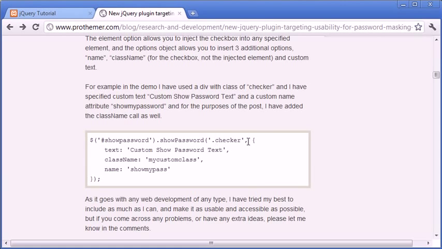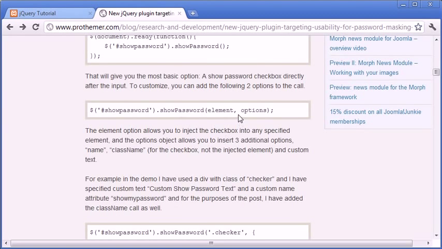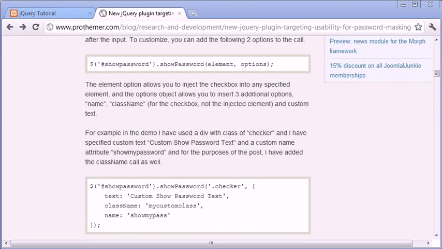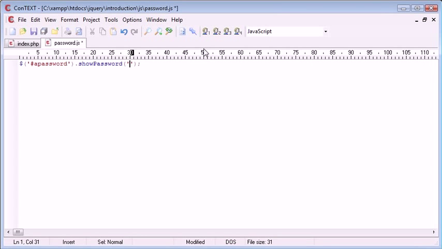So in here we can specify particular options. With regards to this one, we would need to supply an element and then the options associated with that element. So in this case, checker, we can change the text. So we need to supply checker, and then in brackets we need to supply any options that are available. The class checker contains the following options.